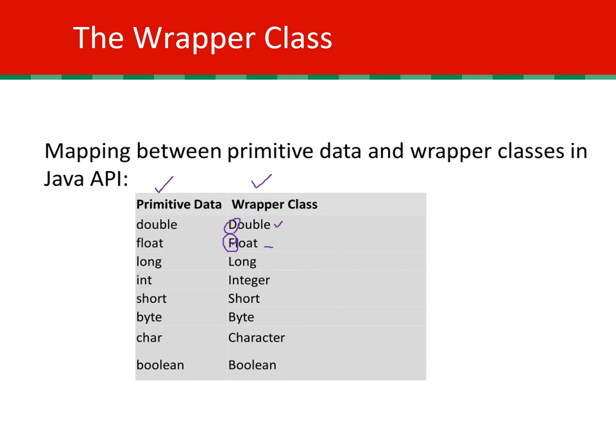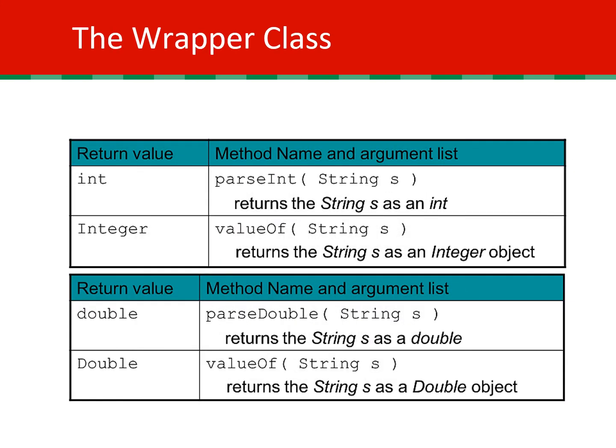For example, with the Integer class, you can have a method that will convert the integer into a string, and you can do many other things. So when you see Double with a capital letter, it's not actually referring to the primitive data value where it only stores the data, but it's referring to a class representing a double value that has many methods suitable for it. So this is among the ones that you normally use.